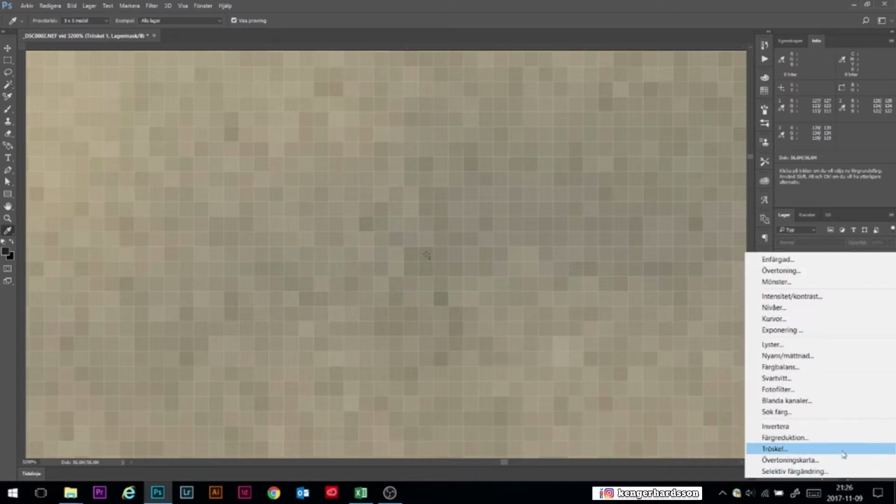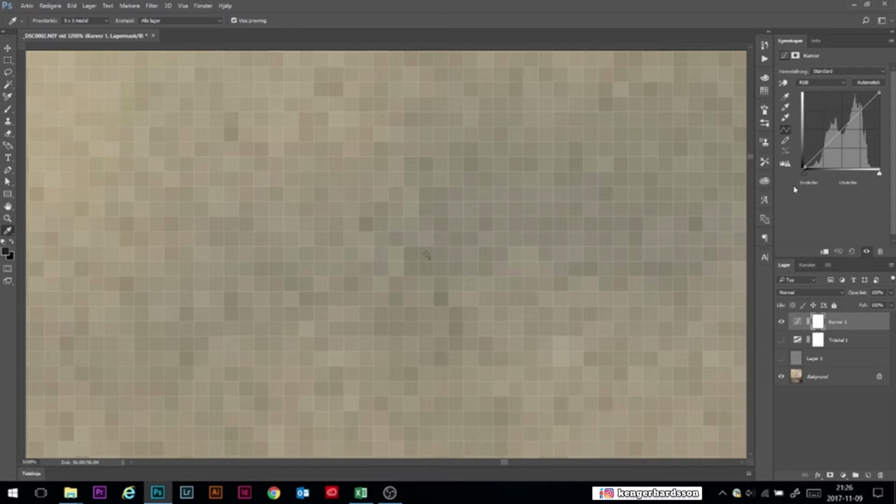Go down to your new adjustment layers and find your way to curves. Hit curve, and on your selection on the right hand side you make sure to hit the middle one, which is the gray point selection eyedropper tool. Hit the little marker you just made and boom, you see a big difference in your picture already.